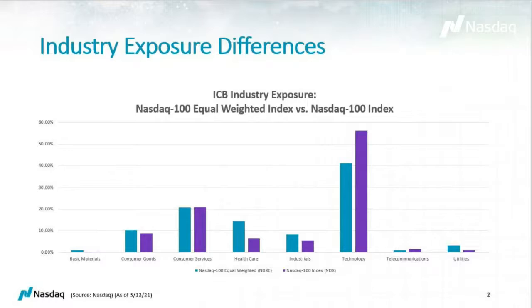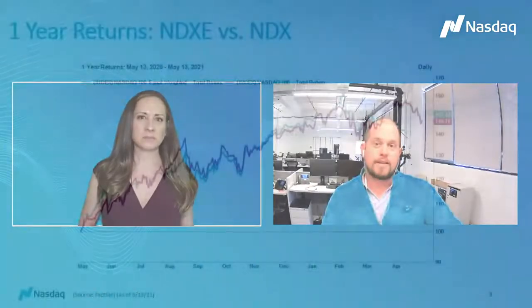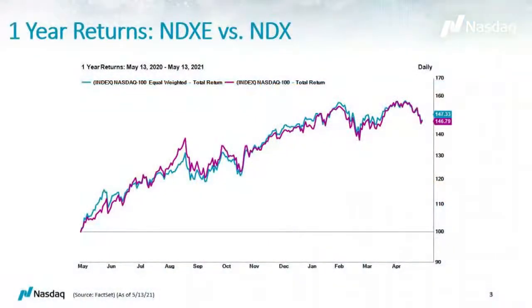And Ben, if we look at the next chart here, the one-year returns aren't that vastly different. I was surprised to see that. Yeah, it's fascinating. If you look at this return stream going back in time, this looks at 12 months of return. And so you include last summer and last fall in 2020, we're at the same destination. We've basically had the same performance over the past 12 months.